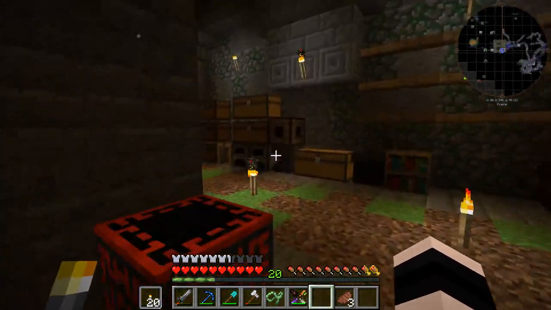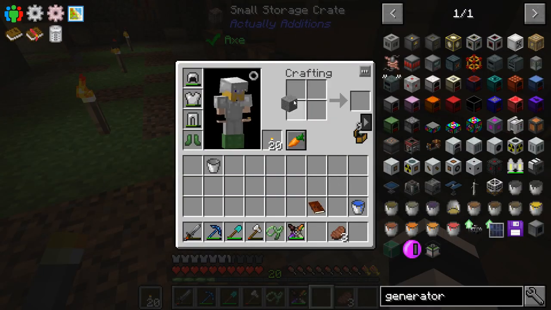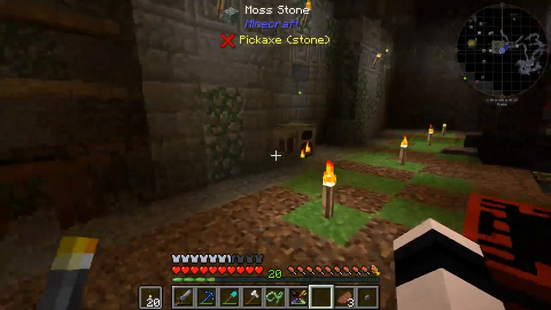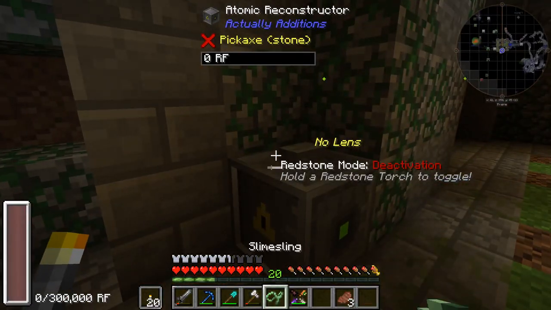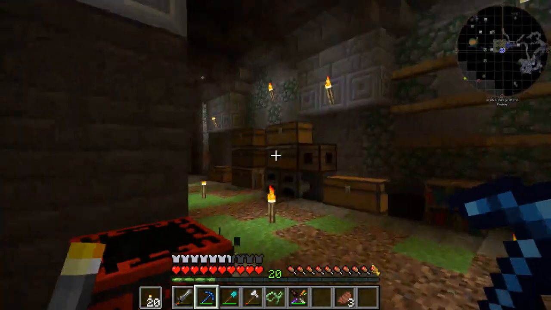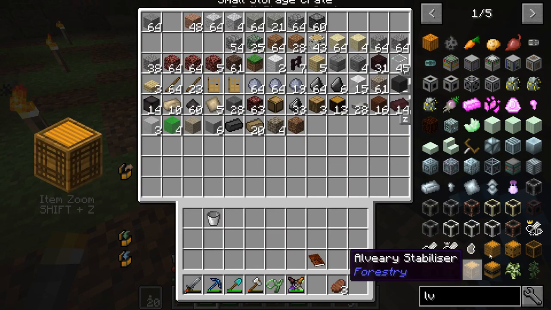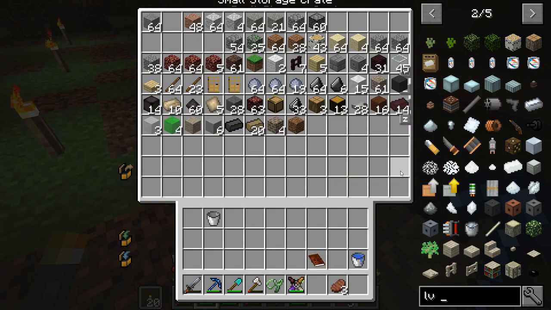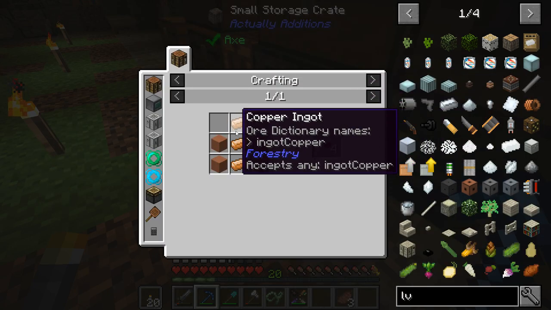Want the button for that? We're just going to take power straight from that to that. So we're going to want some LV connectors. There's one relay connector. So it's cooked clay and copper.